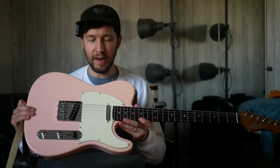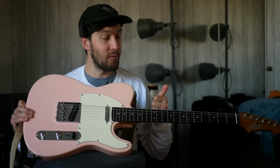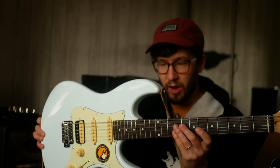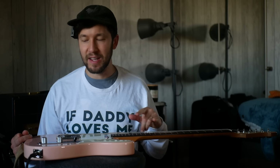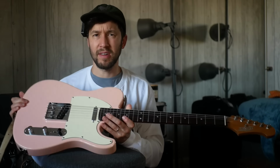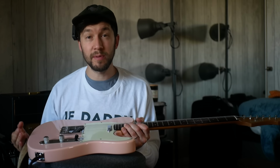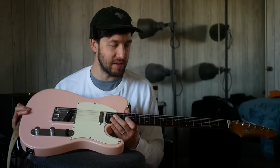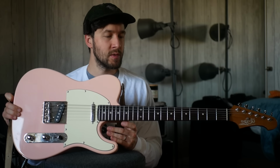But this sort of thing, as I say, Jake has got really expensive taste. I've obviously got a range of taste, things like Sire guitars I really highly recommend as well. This is even cheaper than the Sire, like half the price. I think there is something to be said about probably cheap Chinese labor and that sort of stuff. And so there are some other ethical considerations that you might want to be making with this sort of thing.